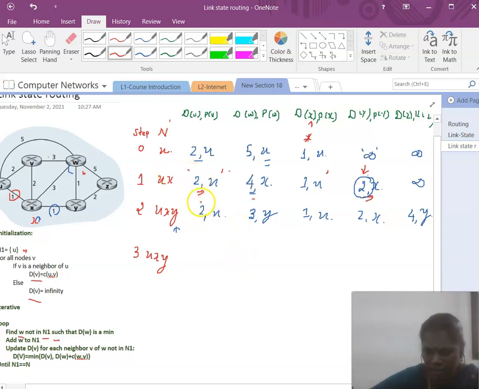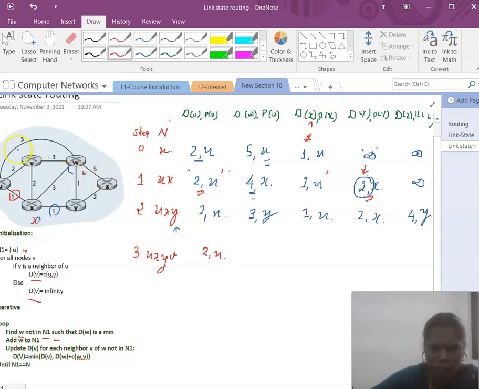As you said, either you can start from V and then Y, but I selected Y. Now I am going to select V. V and U both have the same cost. If you select V as the next node, 2 comma U remains the same. There is no change in this.